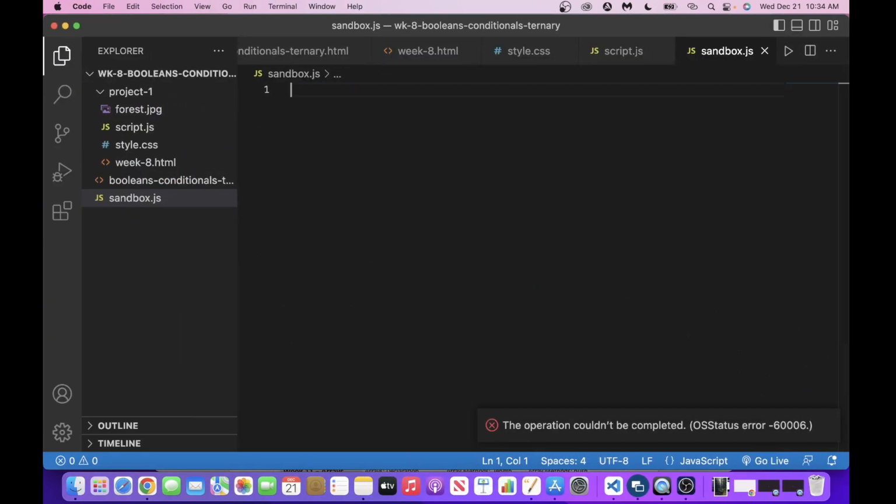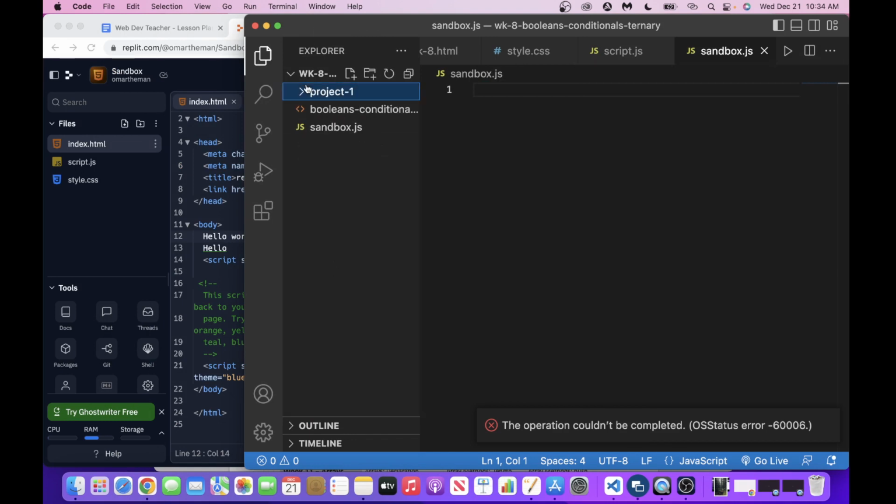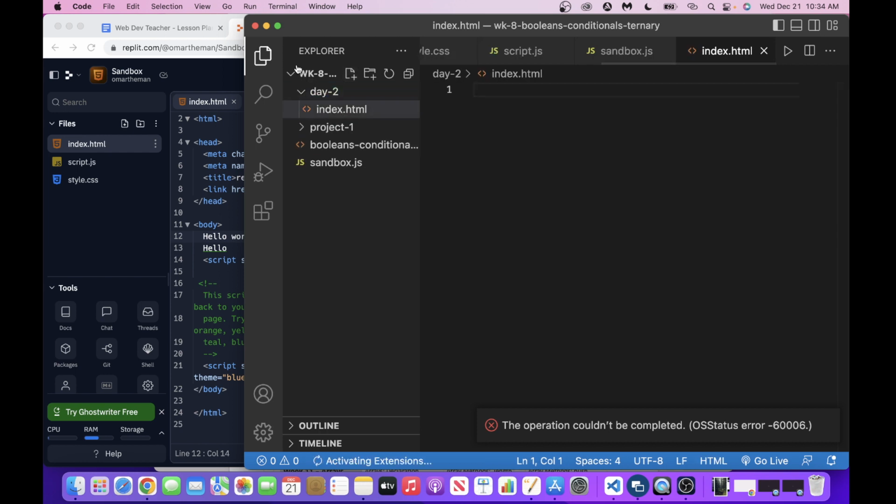Yeah, sorry. I'm going to open this up in a code editor, so don't worry about the fact that I'm opening this in a code editor. It's just a different way to run the files. We'll actually do this together at some point.